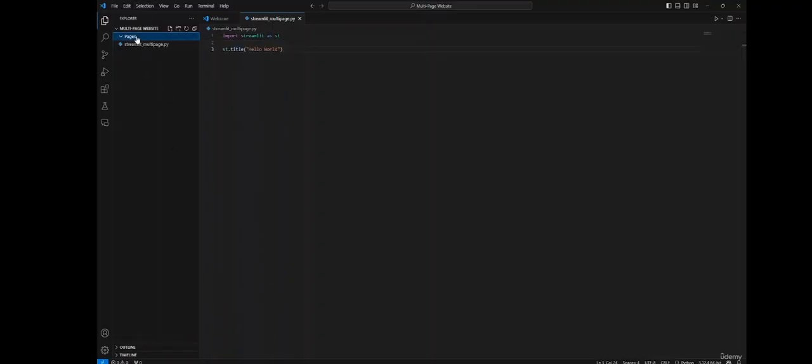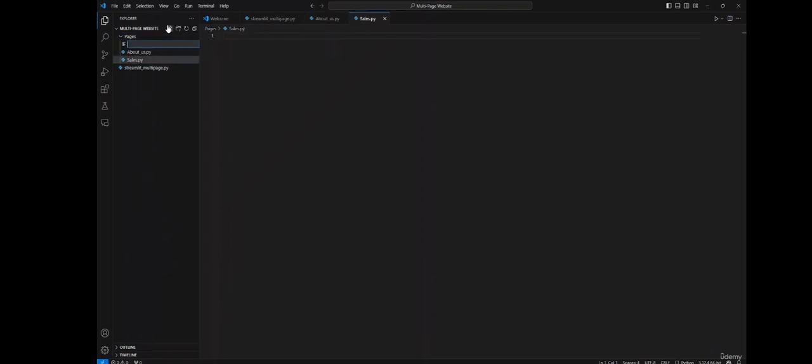So I have these pages, and under pages I'm going to create some files. The first file I'm going to name about_us.py. The next thing, I'm going to add a new file and name it sales.py.